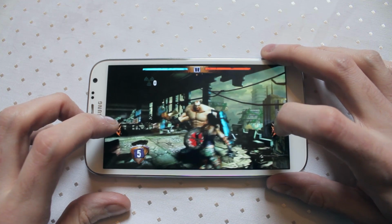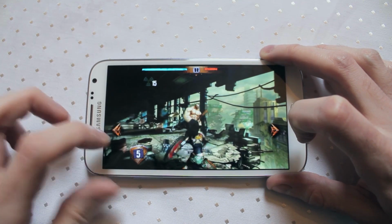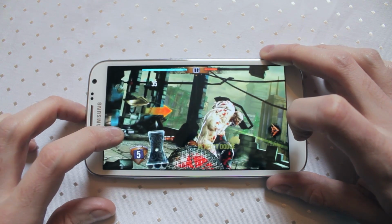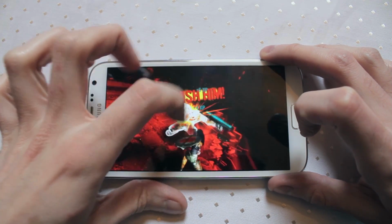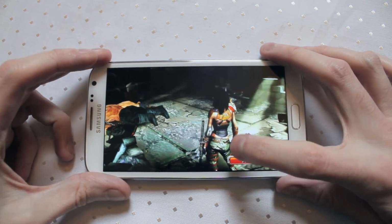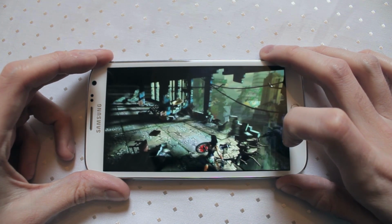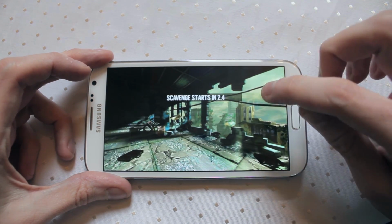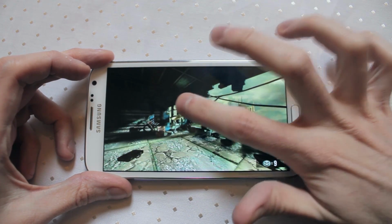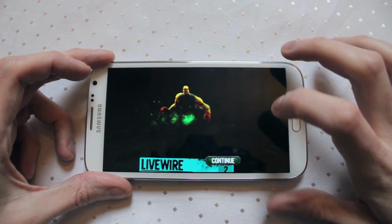So, you have to dodge his actions, and then attack him. As you level up, your weapons do more and more damage, you can block, etc. Bring it on. If you build up enough special power, then you can unleash that to do a really, really big attack. So we're now scavenging again. Next boss.